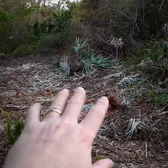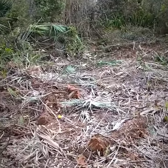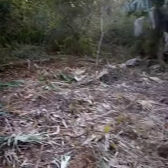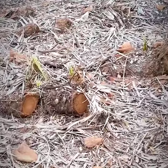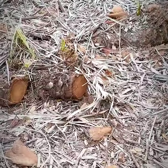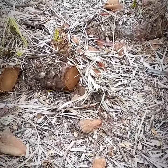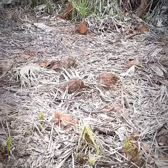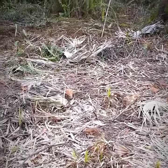Over here it's nothing but cabbage palms, which is pretty hard on a chainsaw because they've got dirt inside them — they're basically a big tall grass. It's done pretty well cutting them down. Every now and again it gets stuck in the dirt because they're right on the ground, but it has not missed a beat. I've sharpened the chain twice, not really well, but it did do it.